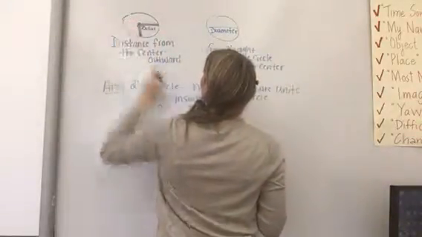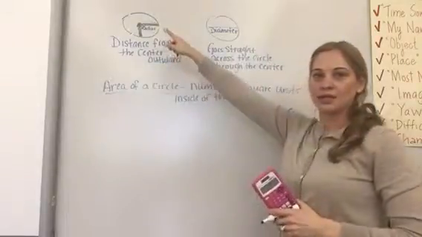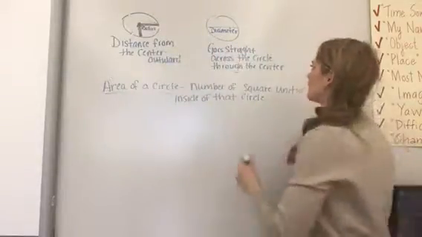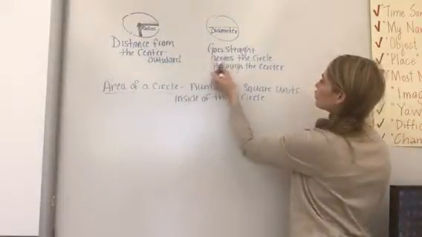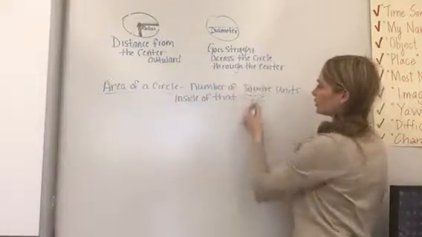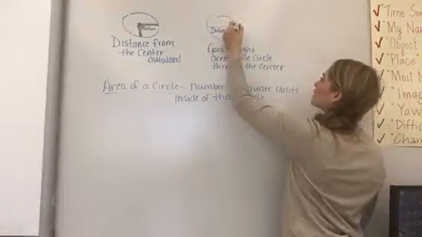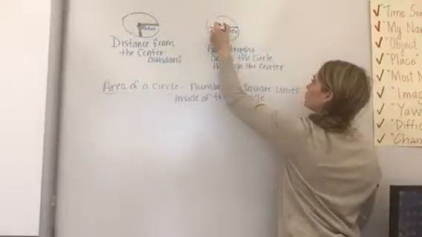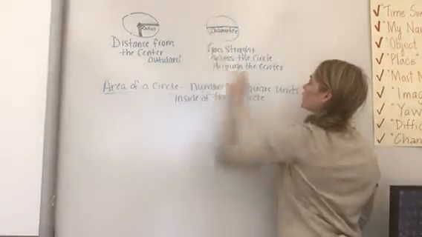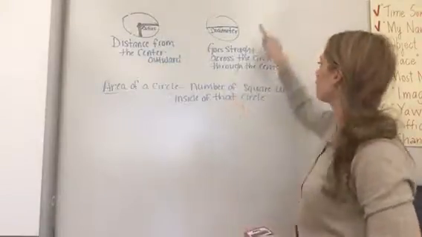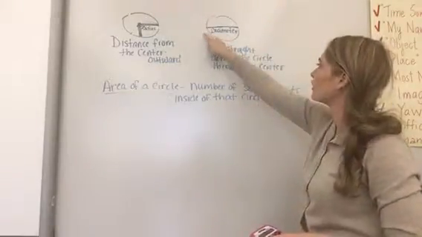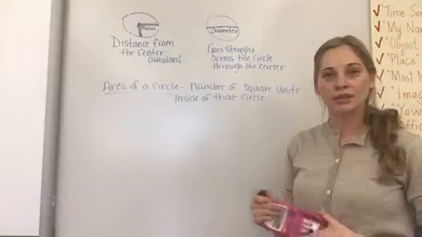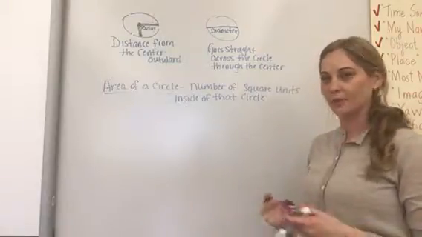Now, coupled with radius is what's known as diameter. Diameter goes straight across the circle through the center. So I would actually start from one end of the circle, go to the middle, meeting the radius, and go completely to the other end of the circle. Going from one end of the circle to the other, going directly across. That's known as the definition of diameter.